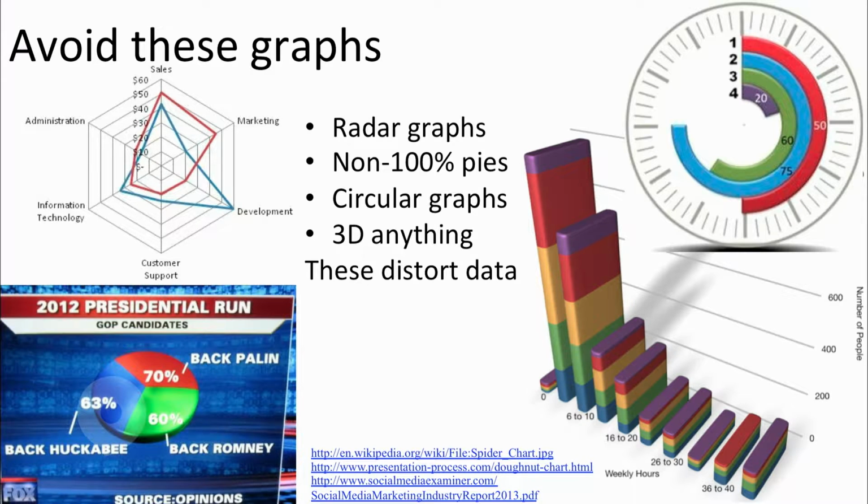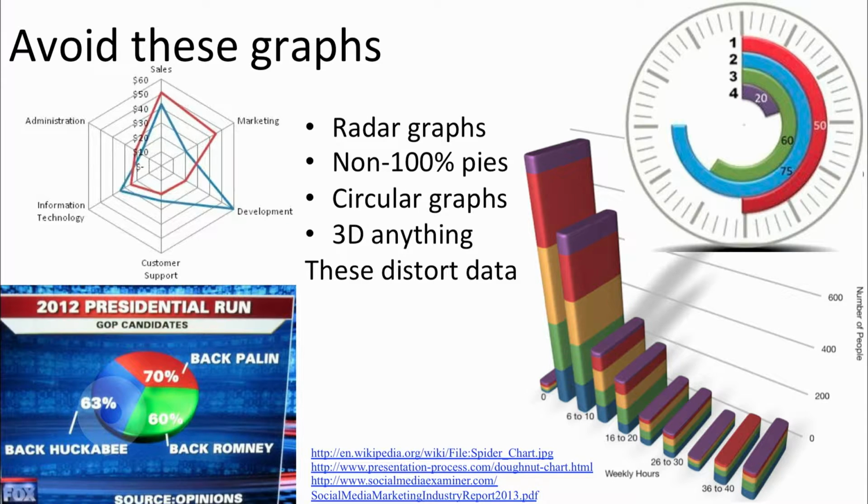And finally, 3D anything, by definition, 3D has to distort your data. It also often obfuscates your data. You can see that you can't see the data back there. But really, you can't actually get any quantities off of these. They're floating some distance from the scale. It's hard to tell what it is. Like, you can't actually get data off this graph. That, by definition, is a failure of the graph. Don't do those.